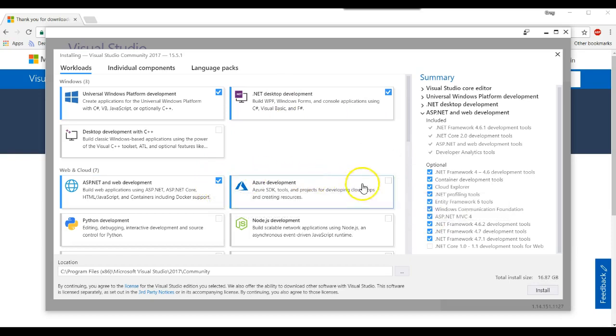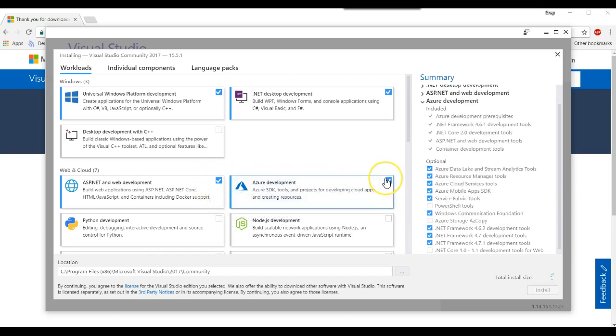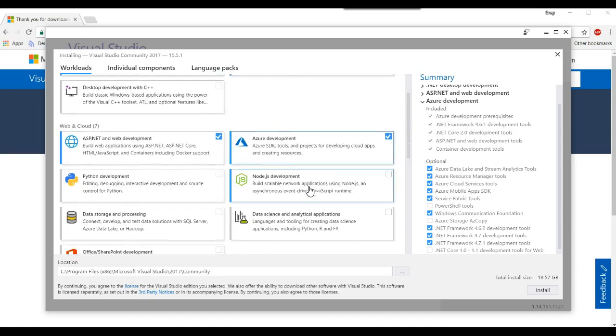While we're here, go ahead and check Azure Development. Azure allows you to store databases out in the cloud or out on the internet for easier access. Now, we might not be able to get to this during the semester, but those that are going to try to get into the IS core, the Information Systems major, you'll be using Azure in a lot of your classes. In fact, you'll also use it in a data analytics course.